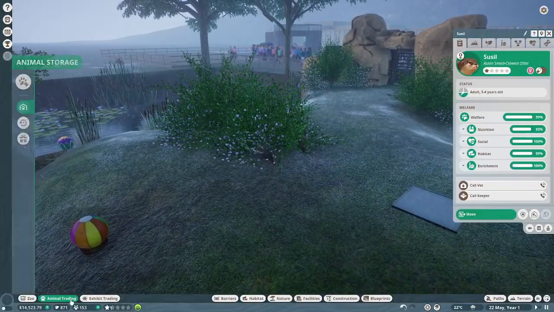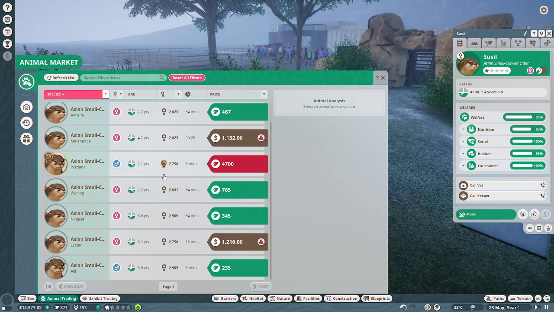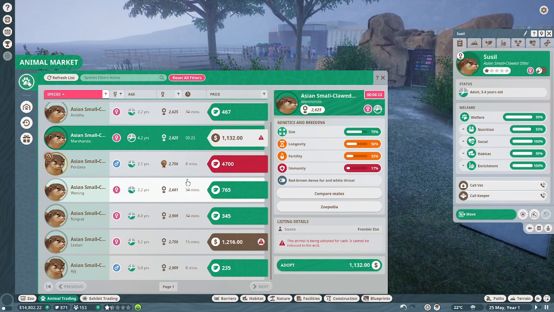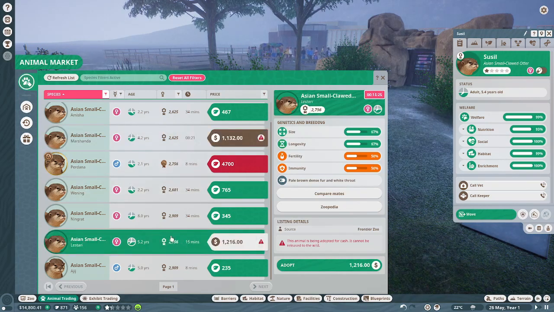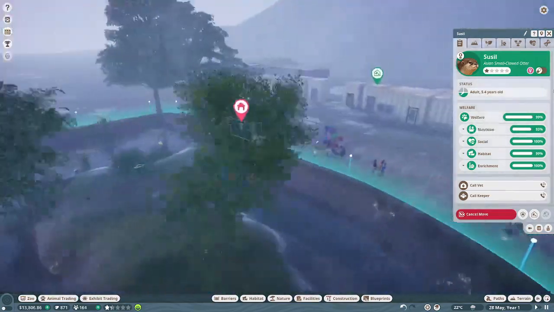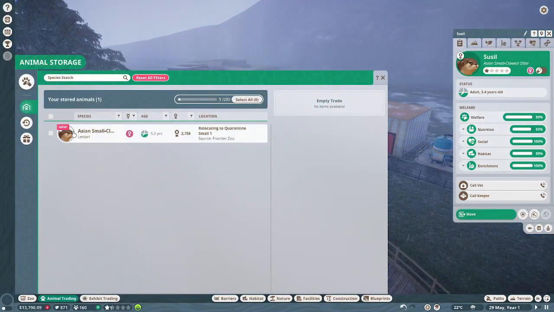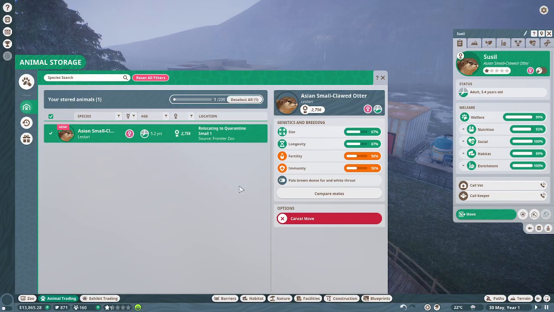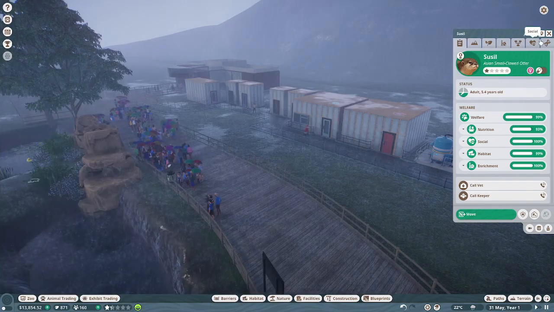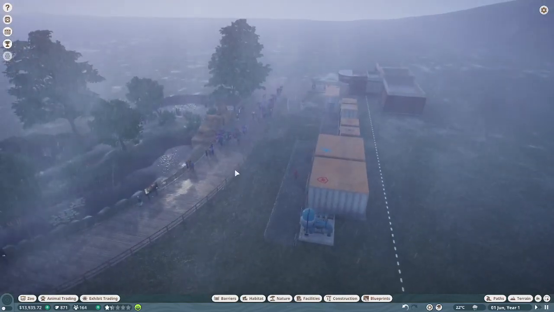So what I will do is just hop into trading, see if there is just any more we can grab for a fairly decent little deal. Is anyone particularly healthy? She's okay. Yeah, let's grab her. And we'll send her straight to quarantine and she can join them then as well. There we go. So she's heading to quarantine.